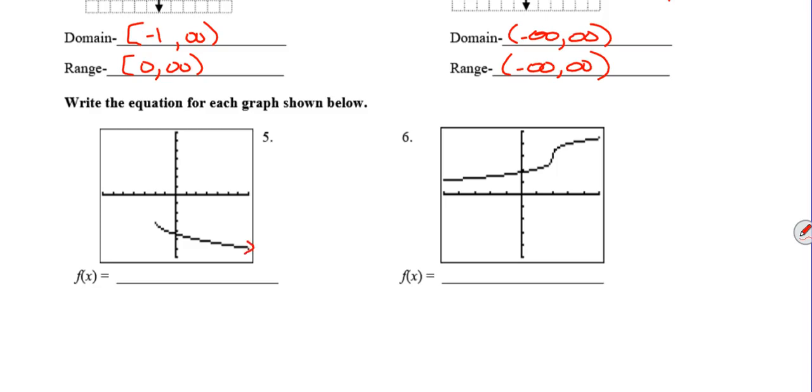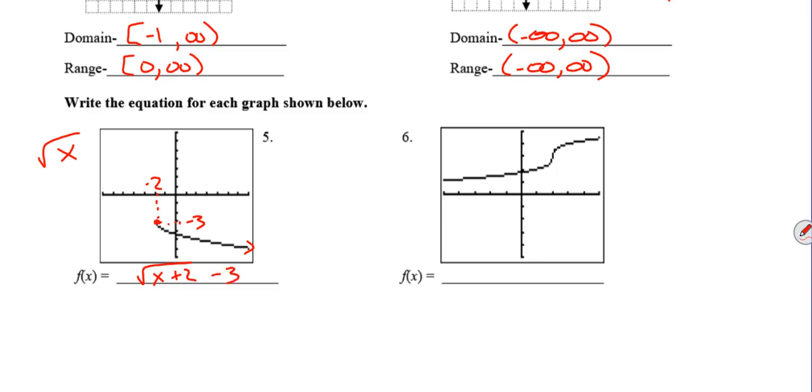Now we want to assume that the graph is going to the right and that this is a point. I know that if it has a point going in one direction, this is going to be the square root of x. That's my parent function. Understanding that, I can start to think about what's happening here. It looks like those are my key points, negative 2 and negative 3. So I know it's the square root of x, and if it's left 2, it'd be a plus 2, and down 3 would be a negative 3.